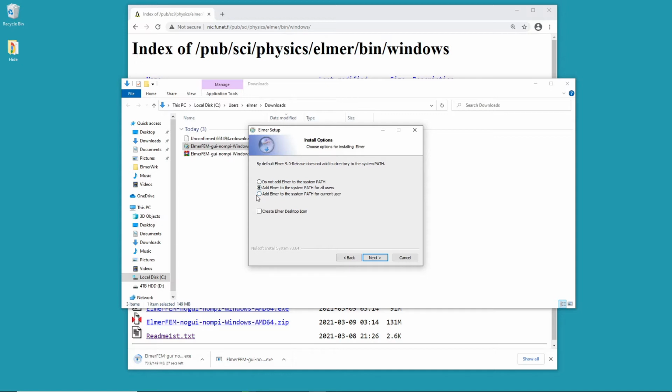Add Elmer for the current user at least, and we also create a desktop icon. I'd rather install it on D on this machine.